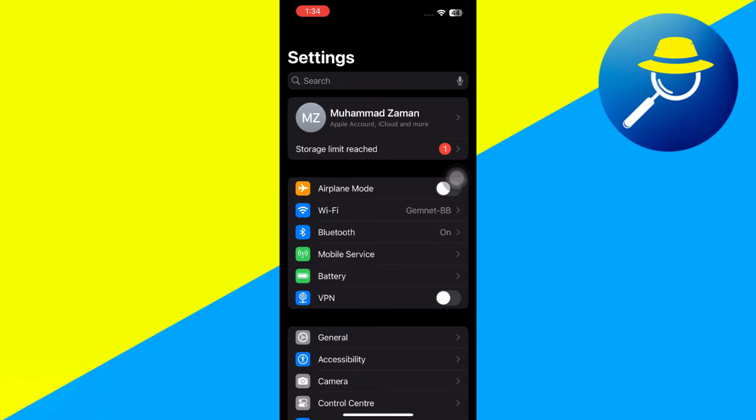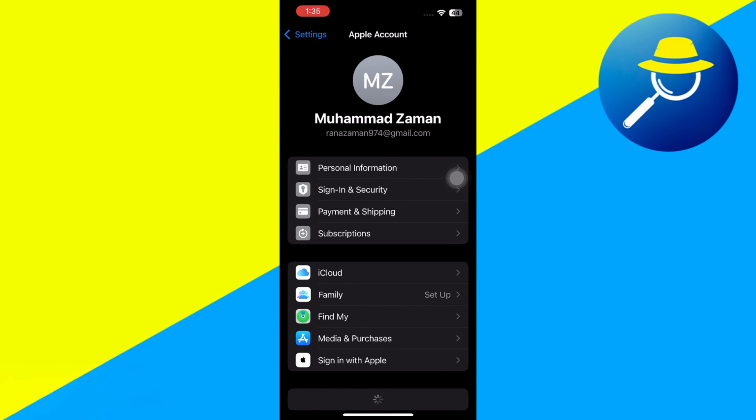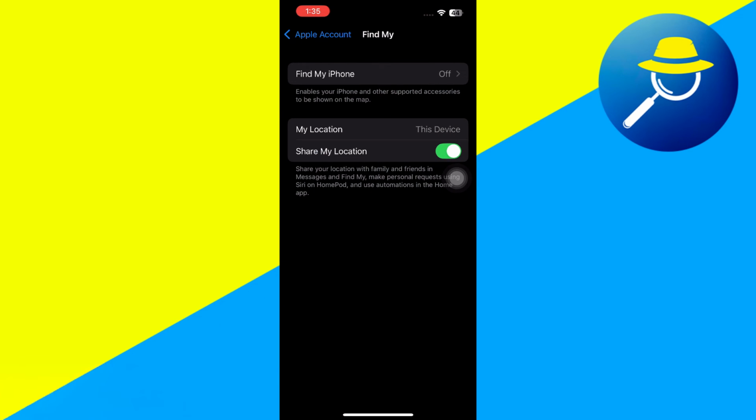On top of that, you may have to go through and enable Share My Location. And you can do that by going back into your settings application like this. You want to tap into your name that's at the very top portion right up here. Then under Find My, so there's going to be a Find My option, which is right here, you want to go ahead and have Share My Location, which is right here. You want to make sure this is enabled.